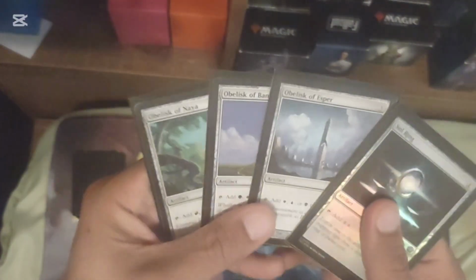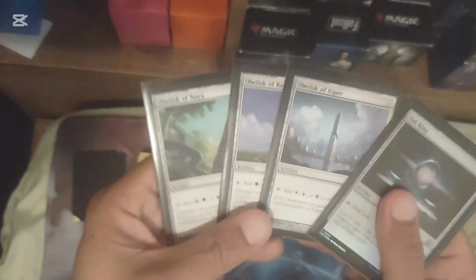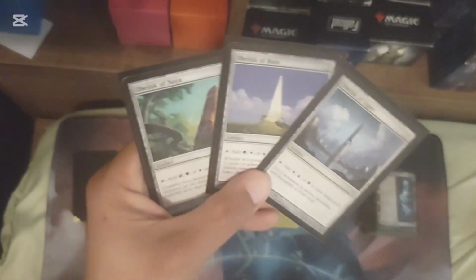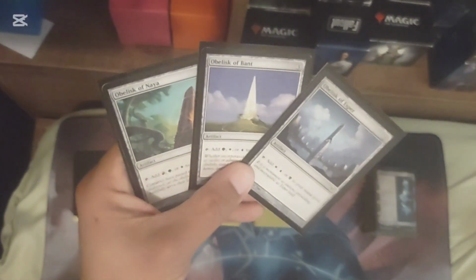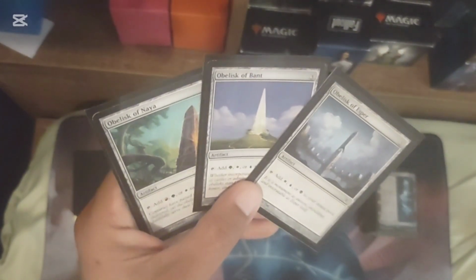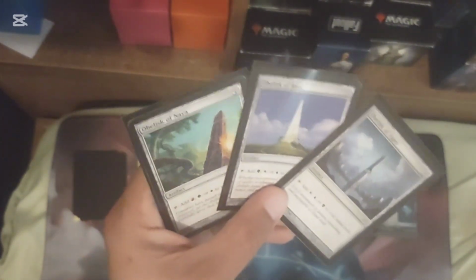Arcane Signet for the mana, and then I have all the 3 obelisks that I currently own that I'm not using in other decks. I put in Esper, Bant, and Naya. So I get at least black and red once, but I can also do green twice, blue twice, and white with all 3. So lots of extra land fixing there per se, which is good.